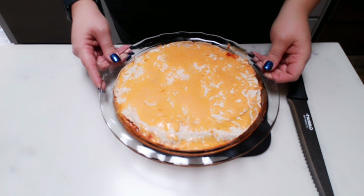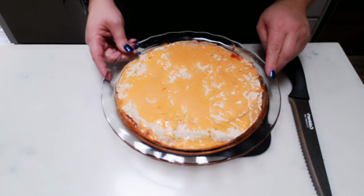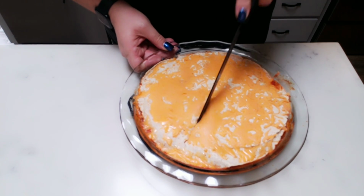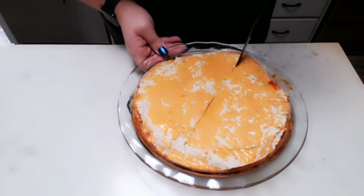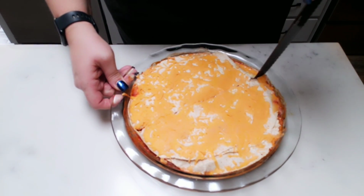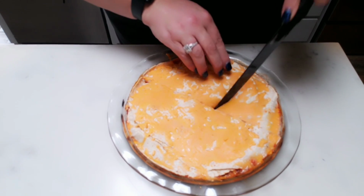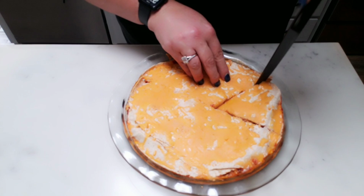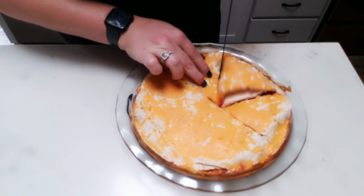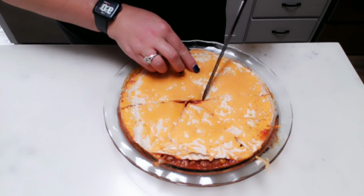So my taco pie has had the chance to cool. So you can slice this into either 4 or 6 servings. I am going to do it into 6 servings just to keep the points a little bit lower because it is for lunch for 1, and for 2 it is only part of my lunch because I am going to have other things with my lunch as well. So we want to cut each serving equally, or each half, into 3 pretty equal servings, as equal as you can get. And then we're going to scoop this out and put this into our meal prep containers.